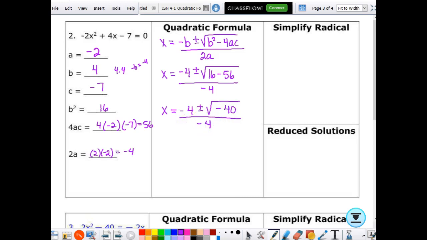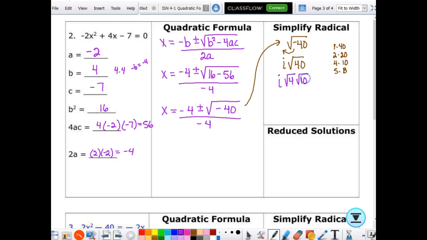Okay, so we're going to go over here and we're going to try to figure out the square root of negative 40. First thing I can do is pull that negative out and call it an i. So now all I have to worry about is the square root of 40. What will 4 divide by that's on the perfect square list? 1 times 40, 2 times 20, 3, nothing. Oh, 4 times 10, and 5 times 8. Let's use 4 times 10. 4 is a perfect square. Don't use any of those others. It'll make your life more difficult. Okay, there's the i. Don't forget your i.